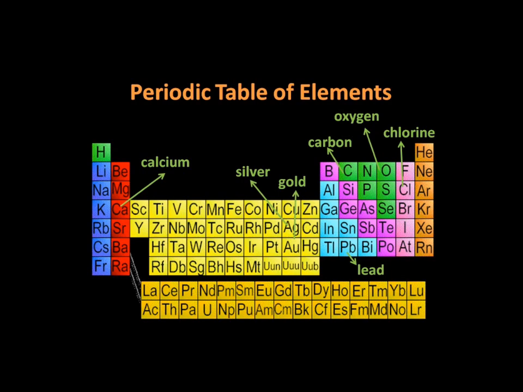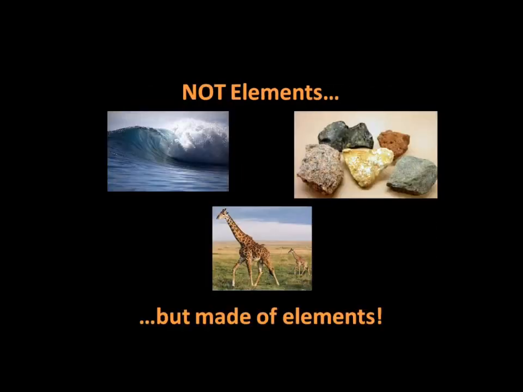There are probably more that haven't been discovered yet, but these 100 elements make up everything in our world, and even the universe. Elements are organized on the periodic table of elements. Take a look and see which of these elements you already know. You may have heard of oxygen, carbon, nitrogen, lead, gold, silver, chlorine, and more. If it's not on the periodic table of elements, it's not an element.